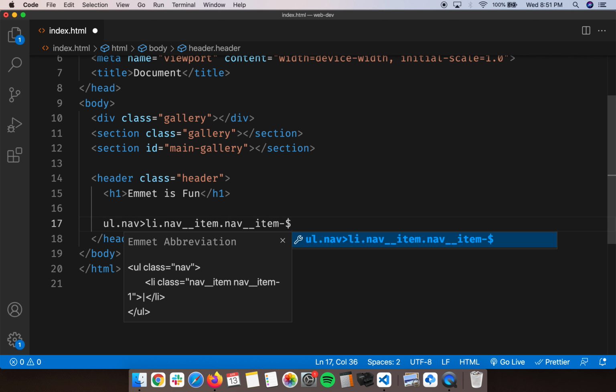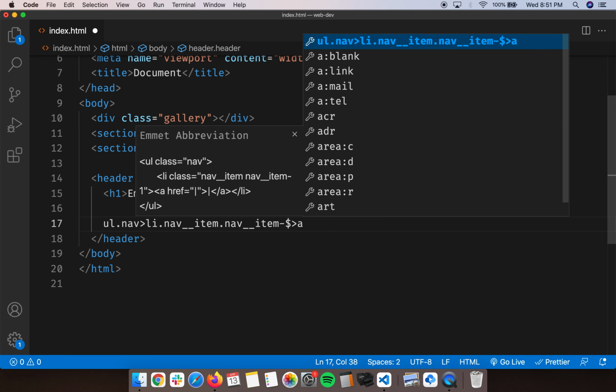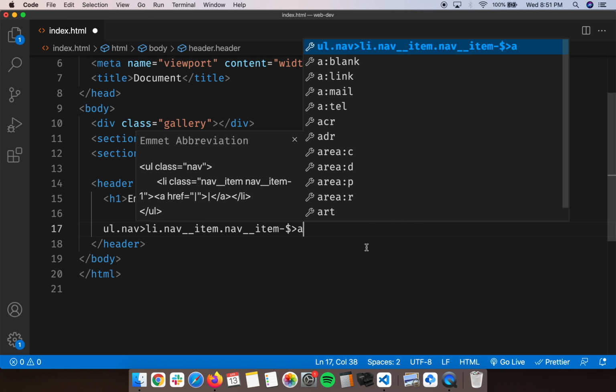And then from there, we're not done because I want to have some more. I want to have an anchor tag nested within this li. So again, to create a child, we're going to have the greater than symbol there, and we're going to specify an a tag. So that's basically it for what we want. If we knew other information we wanted to add, like a class or something, we could probably specify that now.